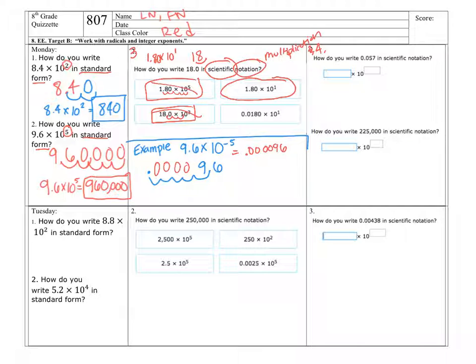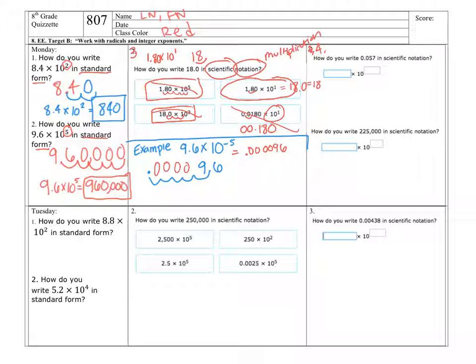Then this one, you can move it 1 place to the right, and you'll see that that one is actually equal to 18.0, which is also equal to just 18, which is what we want. Then look at this last one. This is 1 unit to the right, so that would be 0.180, and that's not what we want. So the only answer that's correct is that third one that I circled.